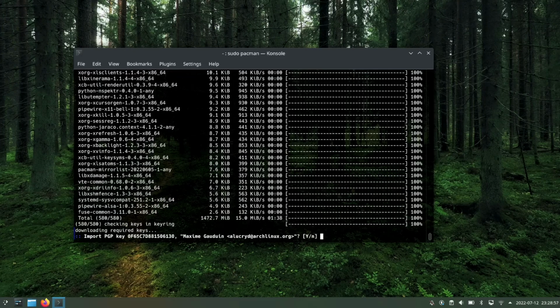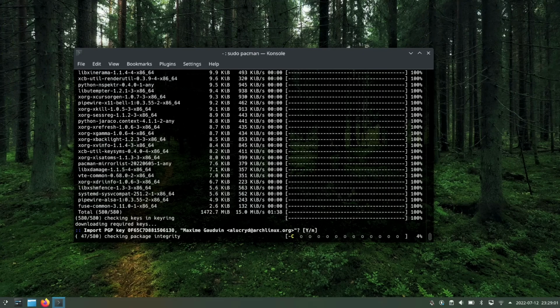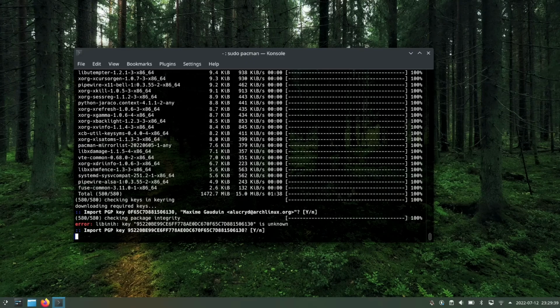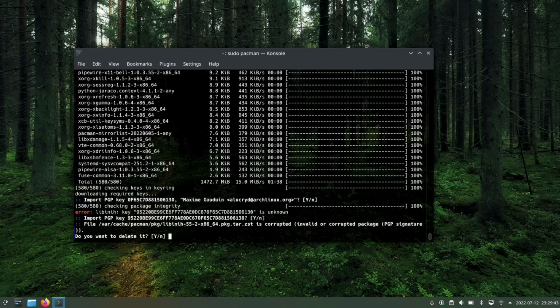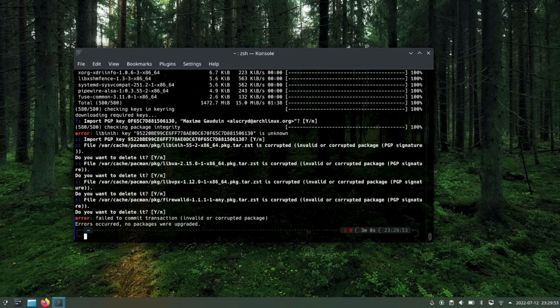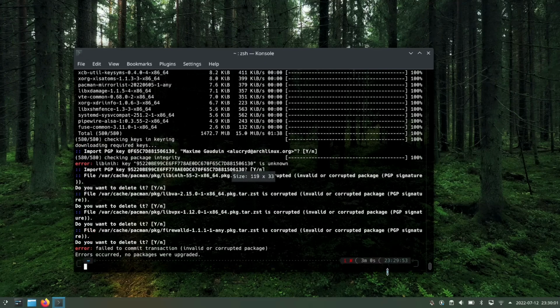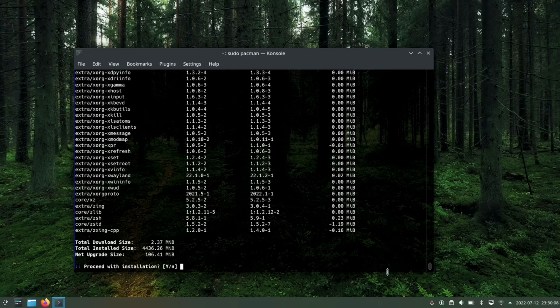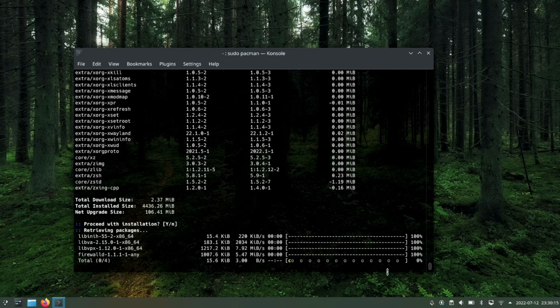Okay, requesting a PGP key. Let's just accept that. Otherwise, it will not proceed. Okay, it's unknown. So let's import, yes. Okay, asking whether to delete. Yes. Yeah, because if I don't, error packages. So when you encounter this, what I did on my system is I just reran it again. And by default, just keep saying yes. So see, it's already downloaded most of the packages. Now the only thing needed to download is only 2.37 megabytes. So let's install that one.